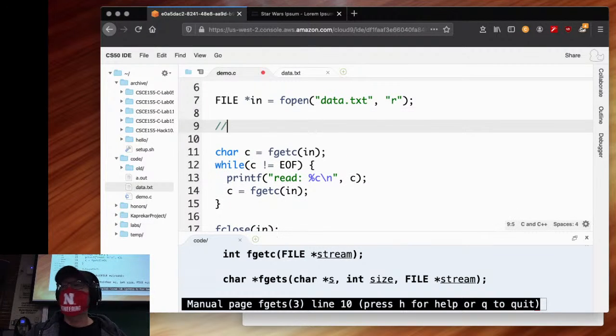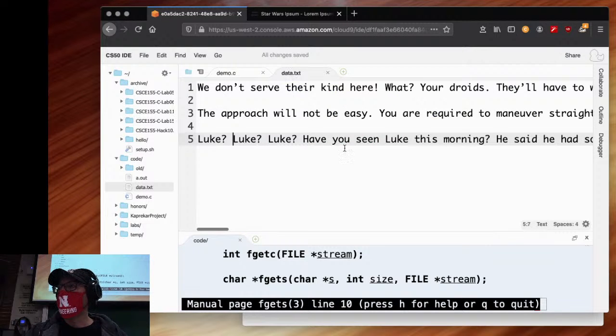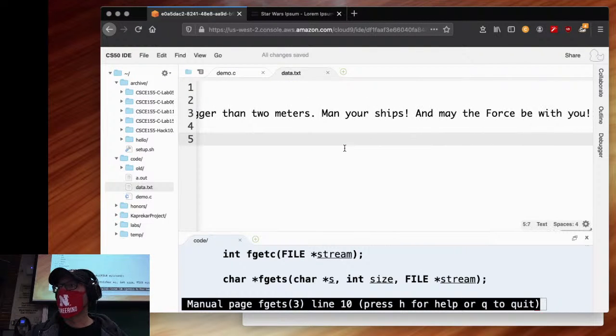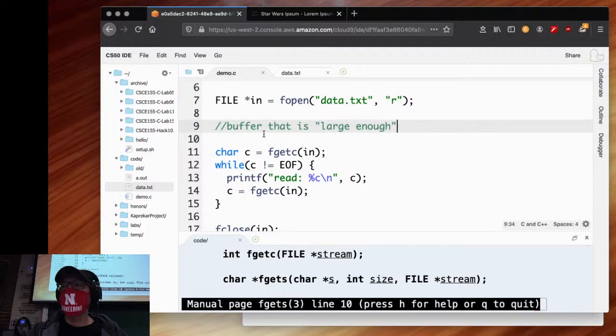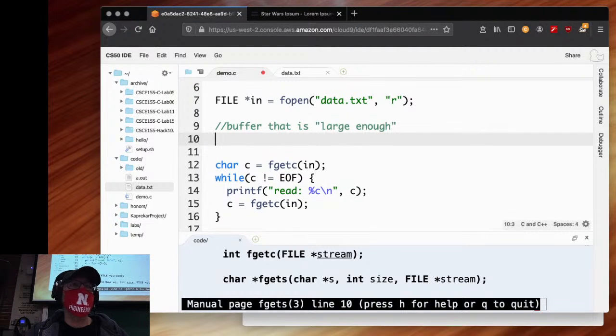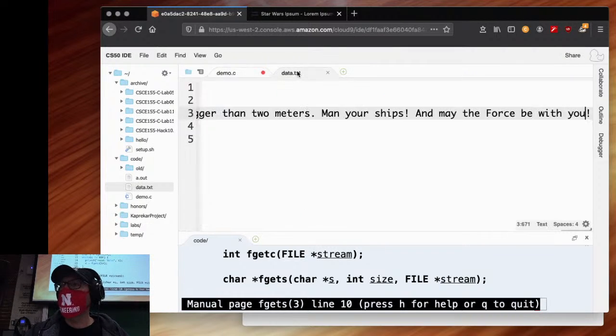First of all, I need a buffer, right? A buffer that is large enough to hold any line that you might read. Ooh, those are pretty long lines, right? How many are there? 671 according to this. So even though this is long lines, I can create a buffer of size 1000. That's not that big, right? Char buffer 1000. Right. That's big enough for anything in this file.